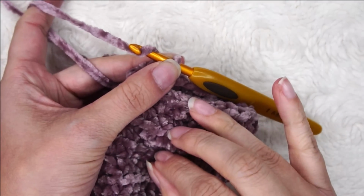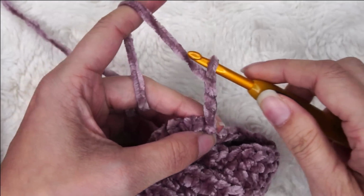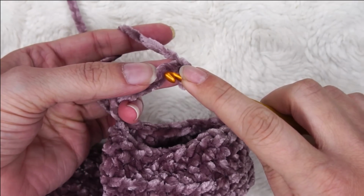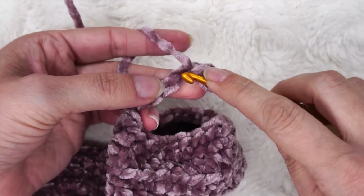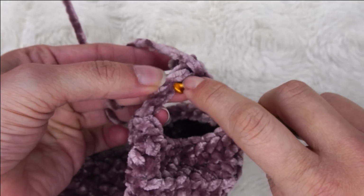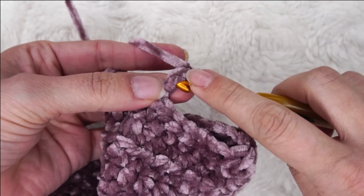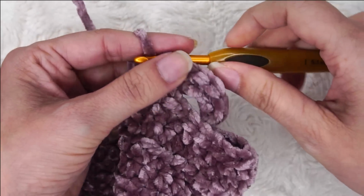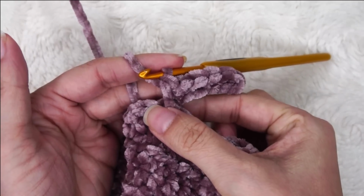To start, your edging on the children's sizes is going to be 6 stitches wide. So we're going to start with a chain of 7. And now we're going to single crochet. Instead of the half double, we're going to do single crochets in the second chain from the hook and in each chain until you get back to the sleeve. So this is 2. This will be 3, this one's 4, I should have done it a little bit looser, those chains are hard to get into. Okay, there's 4, this one is 5, and then we've got 6 right here. Okay, so we start with our chain of 7, single crochet in the second chain from the hook and all of the rest till you get back to the sleeve here.